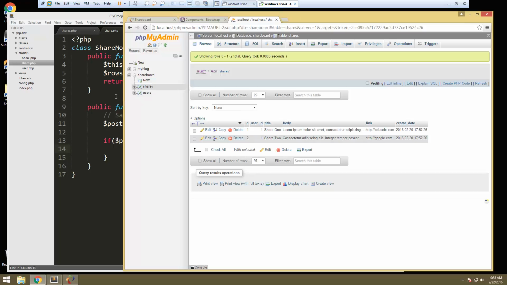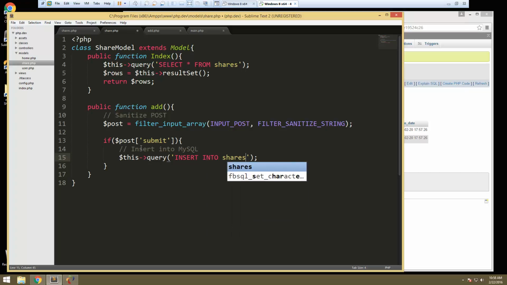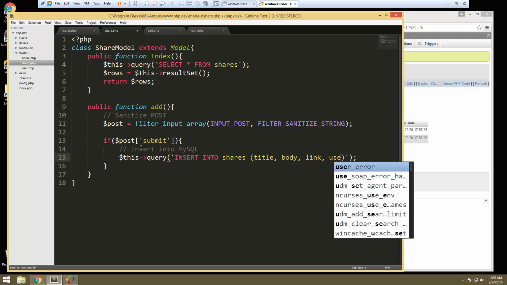All right, so let's go ahead and create our query. So we're gonna want, let's do insert into MySQL. Okay, so we'll say this query. And we want to say insert into shares. And then we're going to put in the different fields we want, which is title, body, link, and user ID.